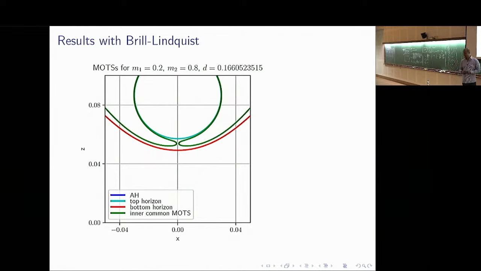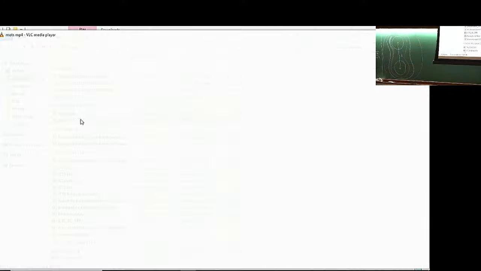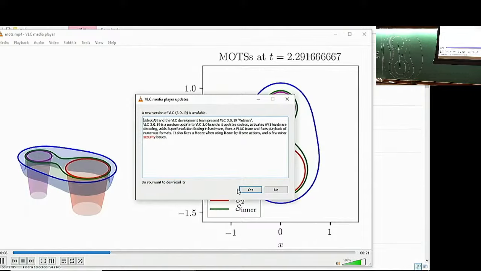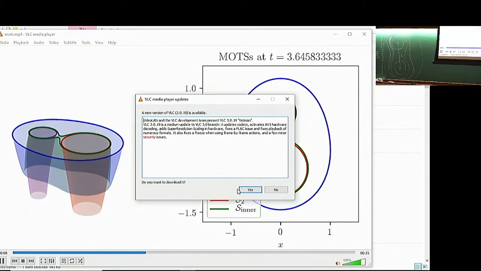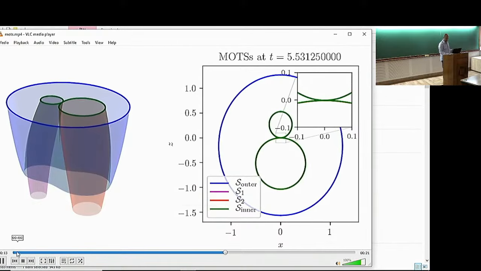Now let us see what happens in the time evolution. This is just the initial data. Just change this d parameter, and this is what we find. So now let us look at what happens in the time evolution. Okay, I'll play this numerous times just so that you can appreciate it. Let me go back to the beginning, okay?